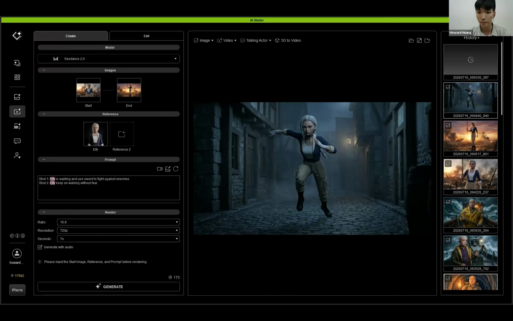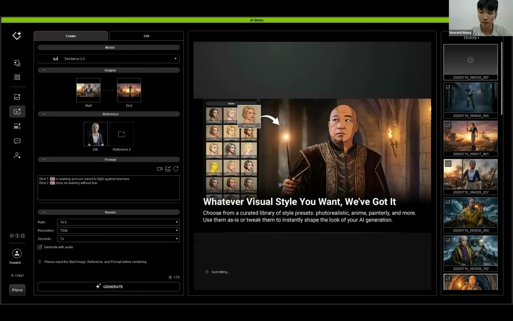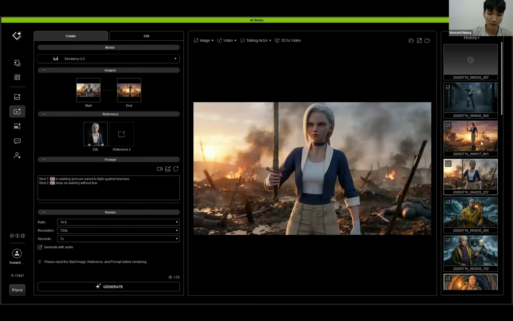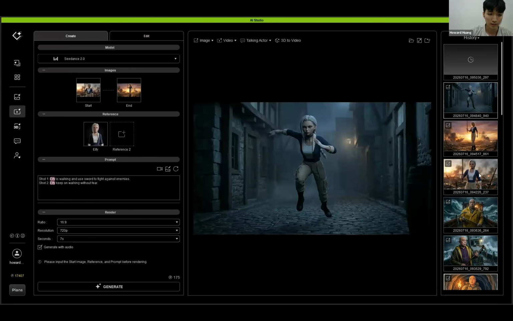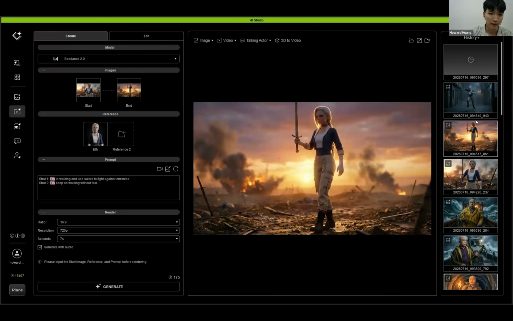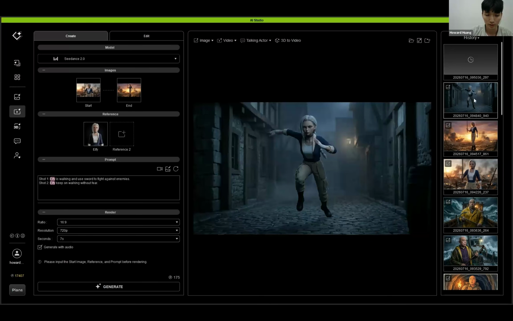So, hold on a second. While we're waiting for the generating, we can definitely go back to here because I want to create another end frame as well. This is the first start end frame video that we're going to create, and this will be the second one. So this is the start frame image, right?